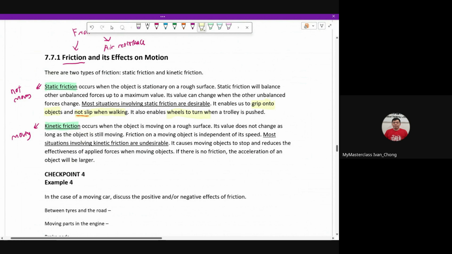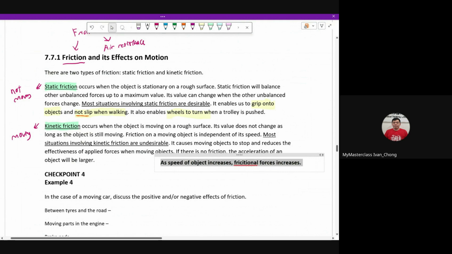On the other hand, your kinetic friction is the one that we are more familiar with. As long as you have any kind of motion, whether it's with the air or with the ground, as long as you have a contact surface area, you will always have kinetic friction. Kinetic friction will always be affected by your speed. Typically, as speed of object increases, friction force increases. They should have the same effect. If one increases, the other also increases.